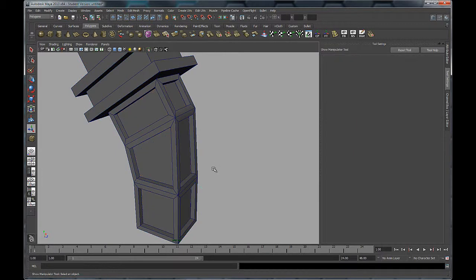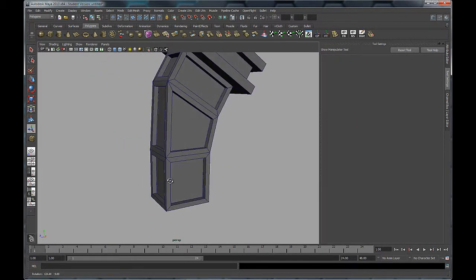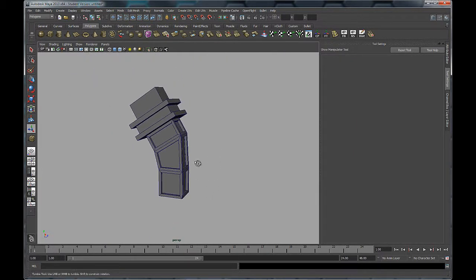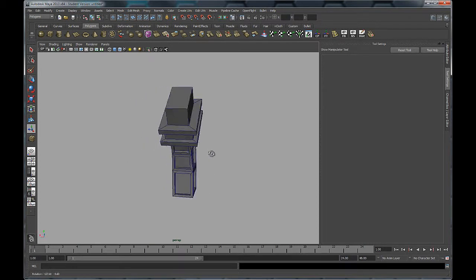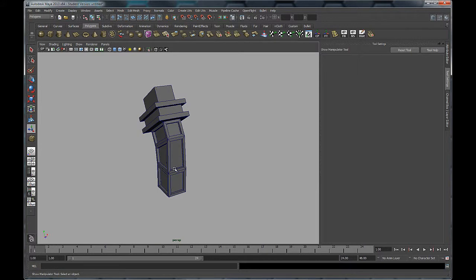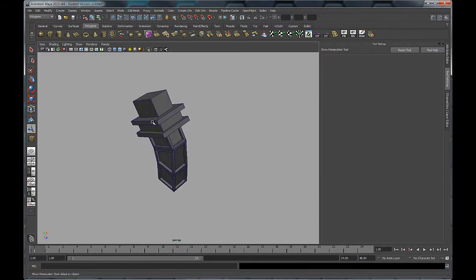If I just switch back to object mode and deselect everything for a minute, you can see that I'm now kind of getting this framework, what looks like a frame. So the Extrude Tool is fantastic for that kind of thing. You can make all sorts of really interesting grill shapes and so on. It's really, really cool.